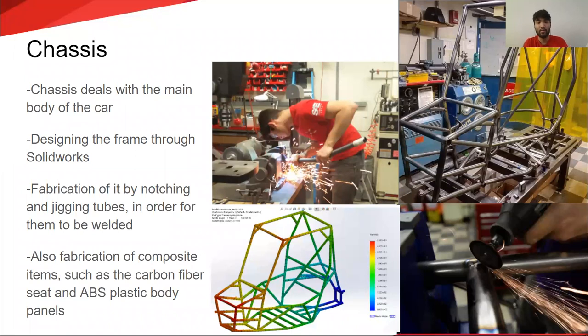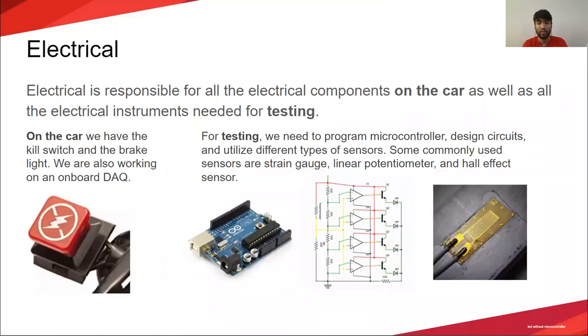Hi, my name is Xiao and I'm the electrical lead. Electrical, as its name states, is responsible for the electrical part of the car, that being the brake light and the kill switch. Although neither of them require complicated skills, a lot of techniques such as soldering, crimping, heat shrink tubing, and wire splitting are used in making them. We're also responsible for a large portion of testing, because testing requires collecting and storing data, and the most convenient way to do so is through electrical means.